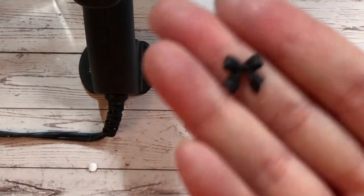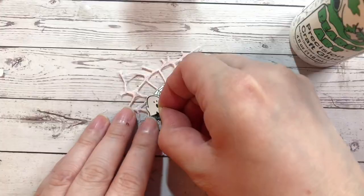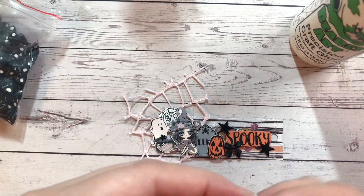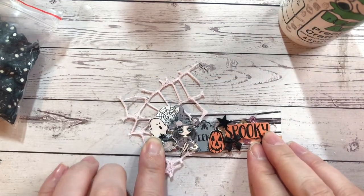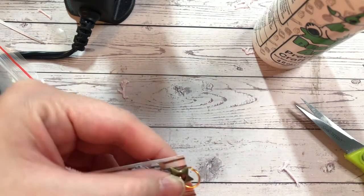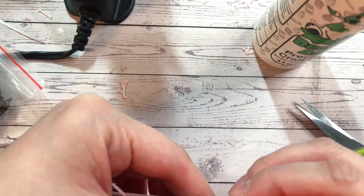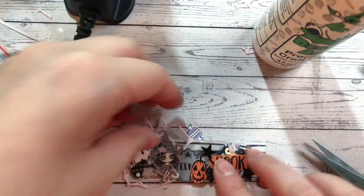I have one of these black bows. Put it probably there. Use the Ouija planchette for this one. So cute, they look like hearts. Put it in the corner here. For this one, I have this charm here, kind of like a voodoo jack-o'-lantern. I just saw that I left out the candies, so let me grab those.